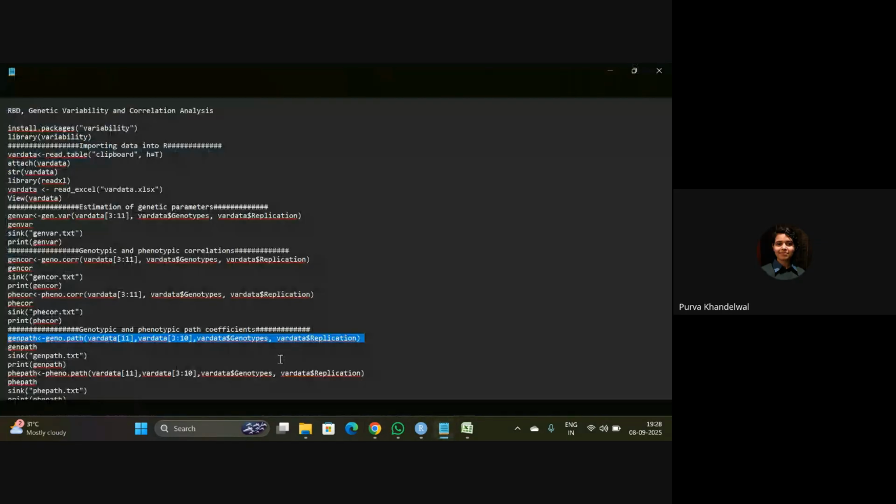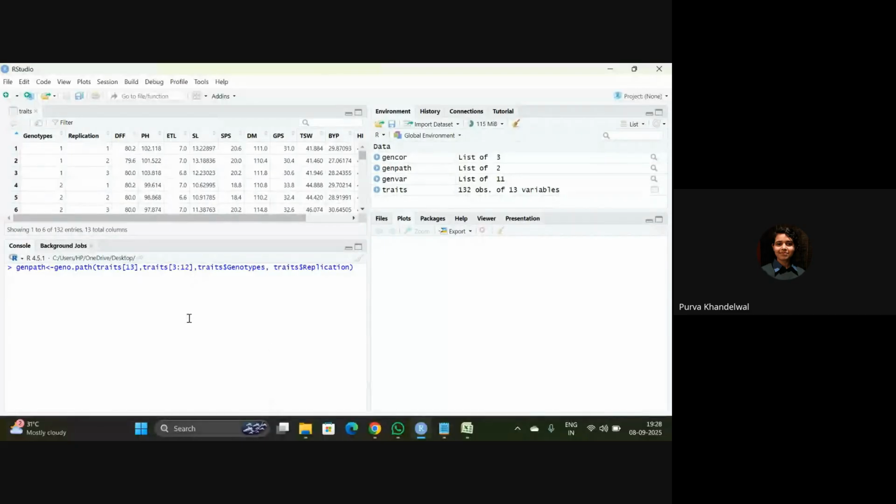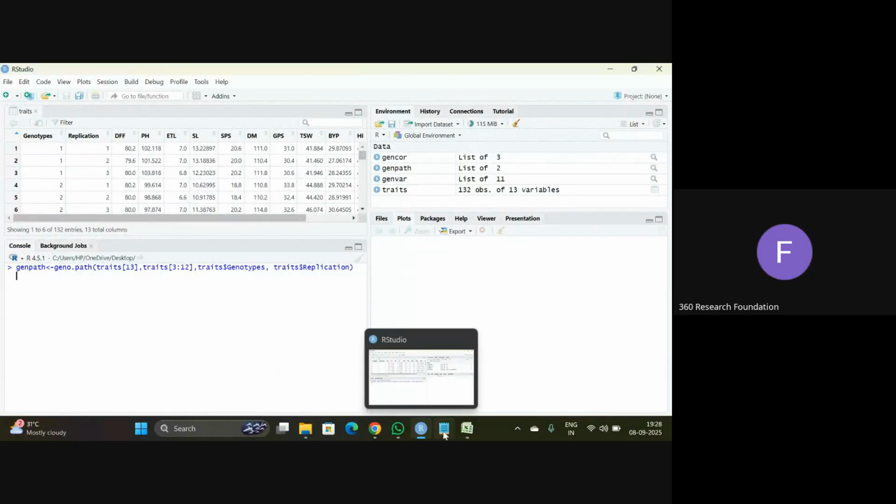How do we build the graph with this data? Graphs, madam, we will see in a separate session. All graphs, including cluster, correlation, path diagram, everything. Okay, sir.